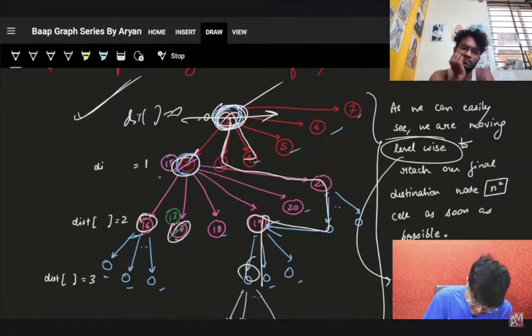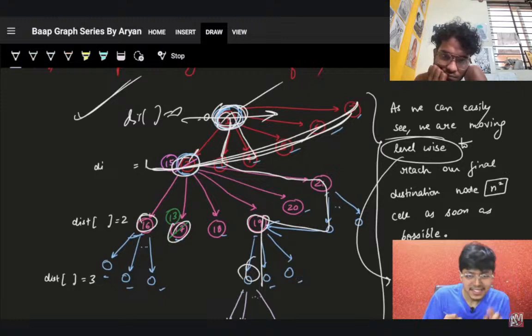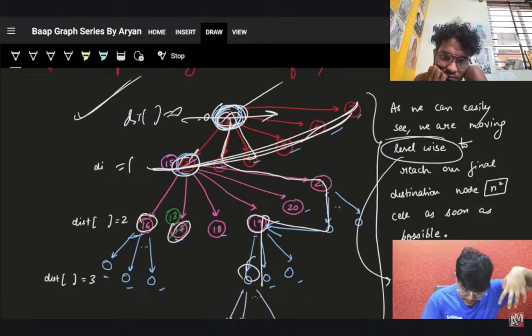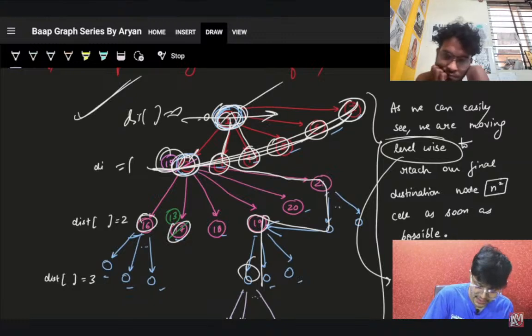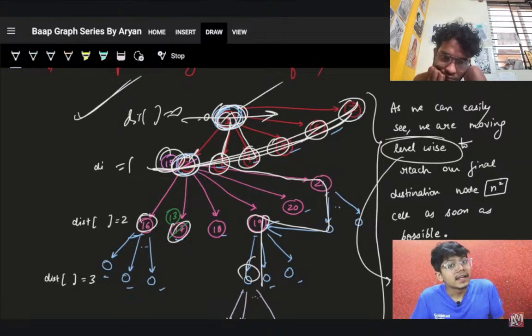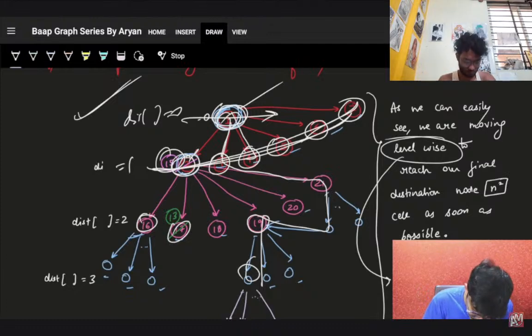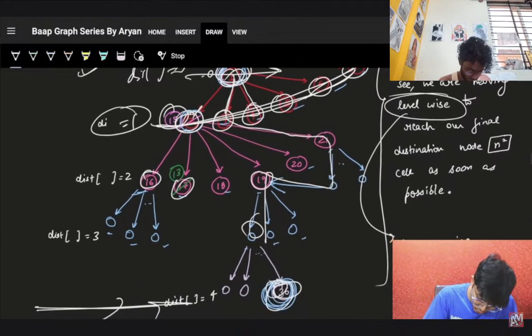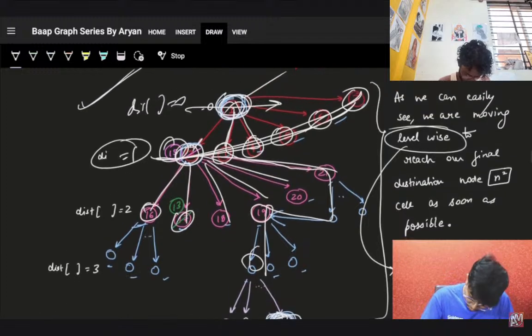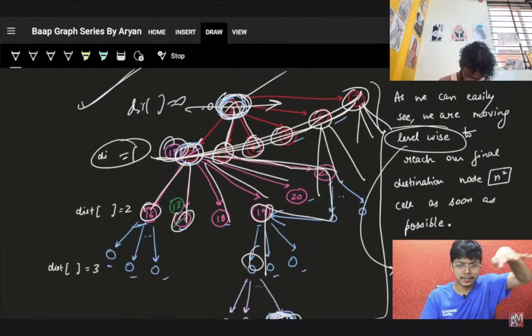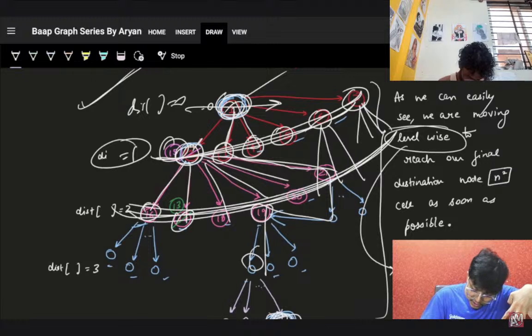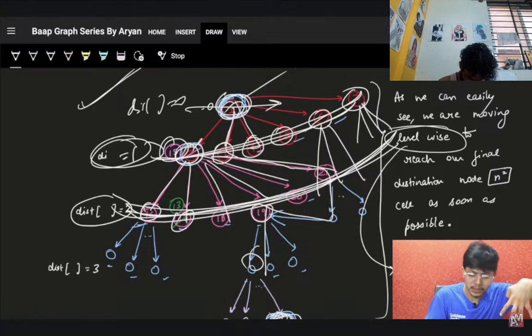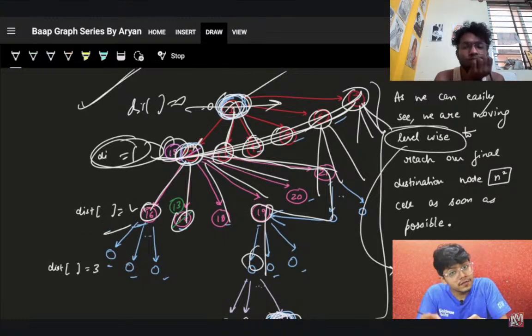So number of moves are 0. Then in move 1, which means in distance 1, I just reached this particular portion. So to reach 15, 1, 4, 5, 6 and 7, my number of moves required is nothing but 1. Again, if I go on to do every one of these nodes, and from every one of these nodes, every one of its children, the distance will be nothing but 1 plus 1, because it's the next. It is 2. Distance will be 2, which means number of moves will be 2.